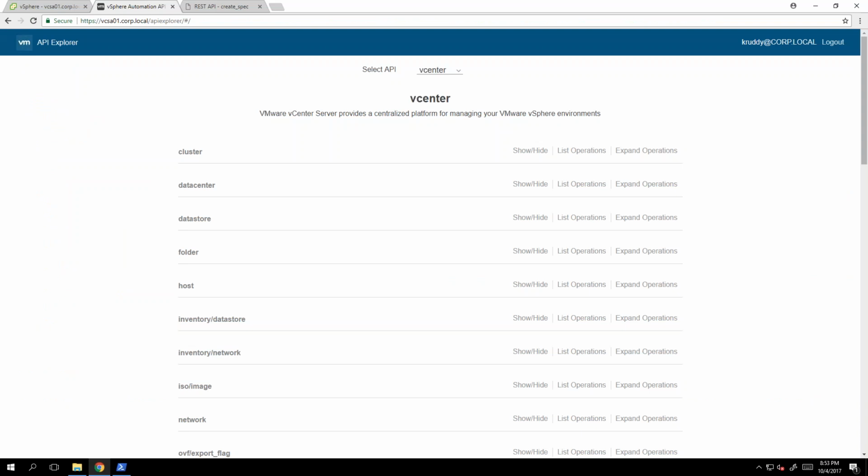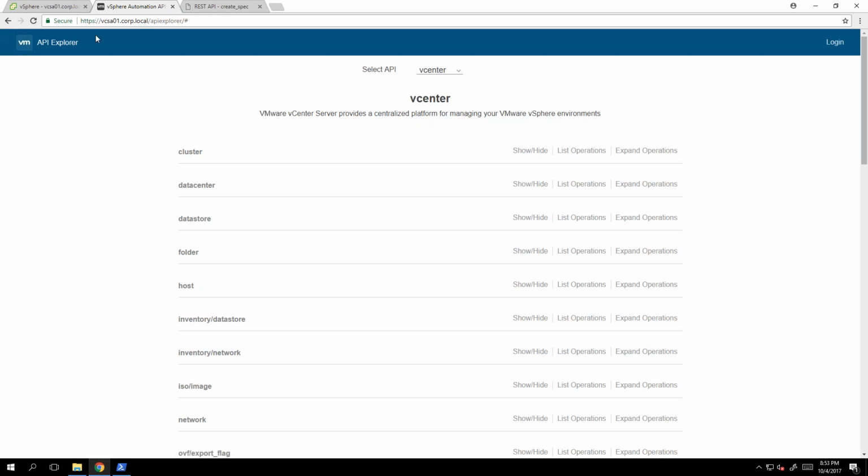And this is something that's available on vSphere 6.5. This is not something that exists on 6.0, even though it did have a RESTful endpoint. If you are familiar with the managed object browser, or the MOB, this is basically like the 2.0 version, except so much nicer and easier to work with.